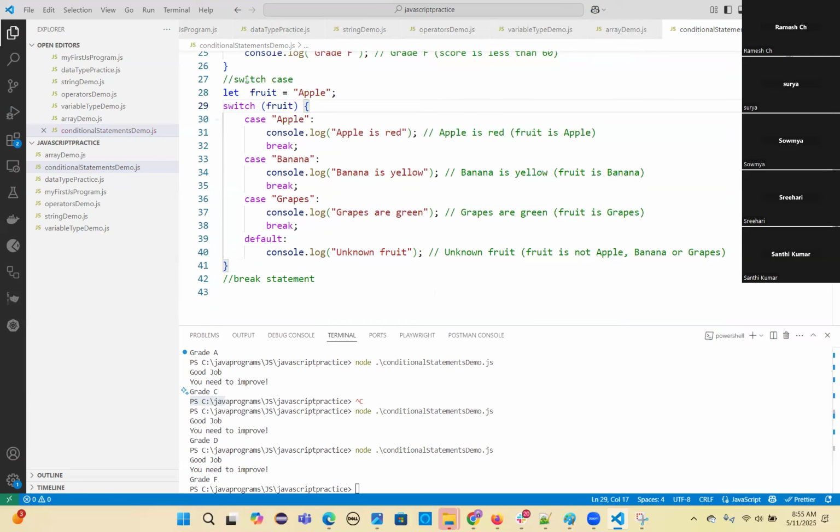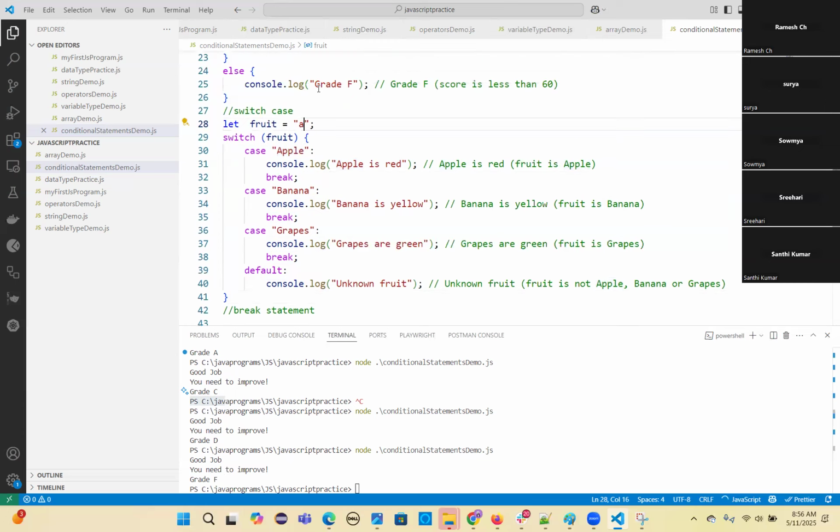Now this is the apple, right? It will match this case, and this block will execute and exit. So this entire switch case will be exited. Based on the fruit you change, the output changes automatically. For example, we'll test it. I am giving a lowercase.